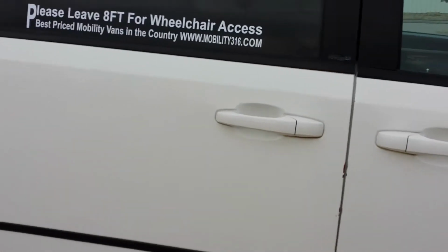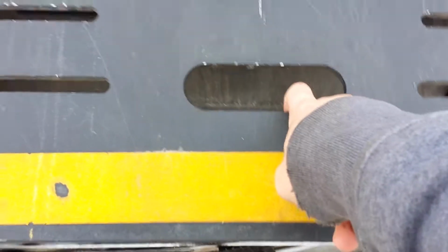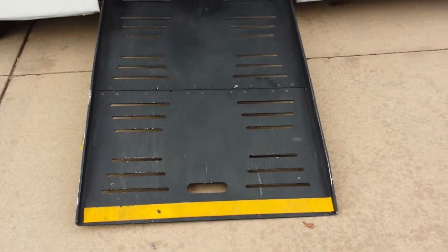It's a side entry manual ramp and door. I like these. They're very easy to open. Very little to go wrong. The ramp is spring assisted. Look here, I got one finger on it. I am not a Superman. It's just these ramps are very light. I can take it to the ground with one finger.